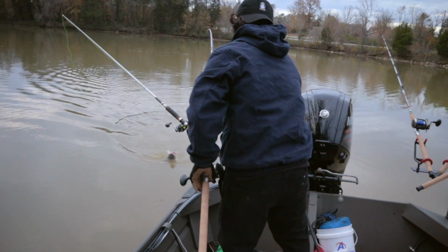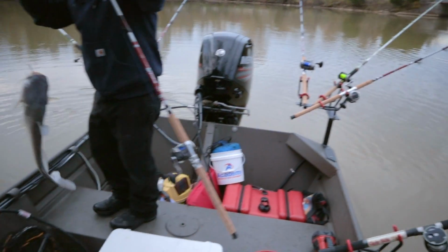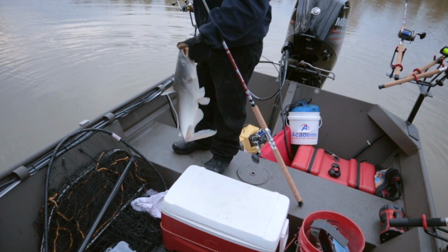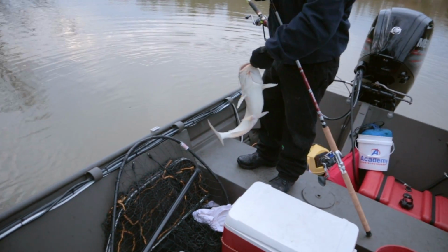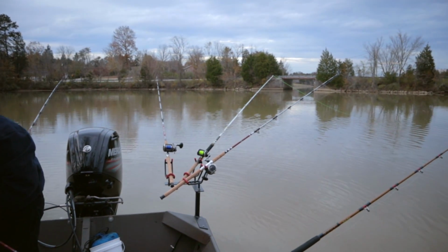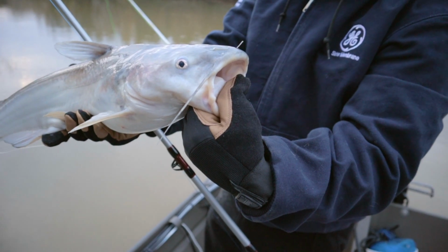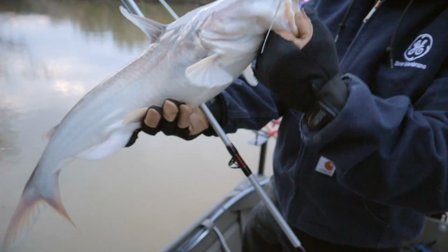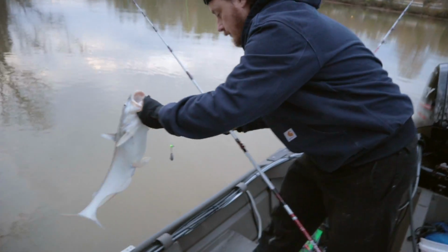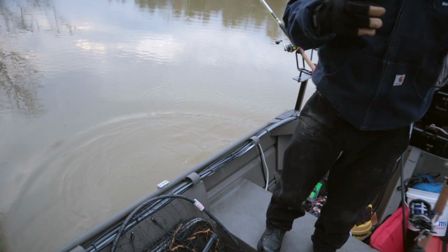It's a little bitty blue. Cool. Well, at least we're not skunked. We're in a little backwater area here that Clinton knows about. Nice backwater blue. Okay. Grow up. Someday you'll be a 100-pounder.